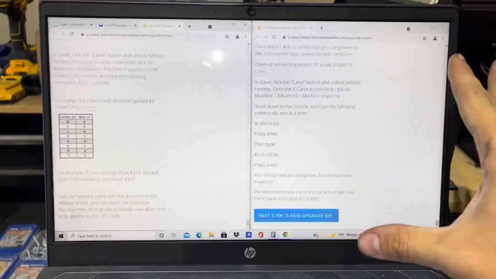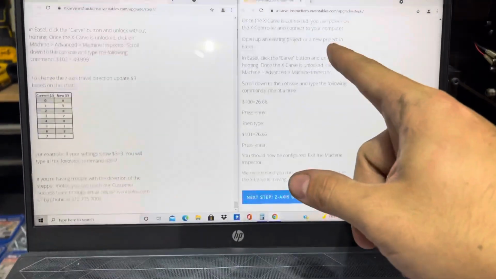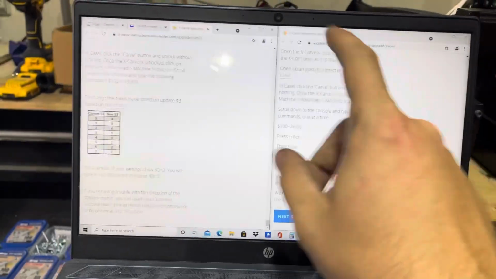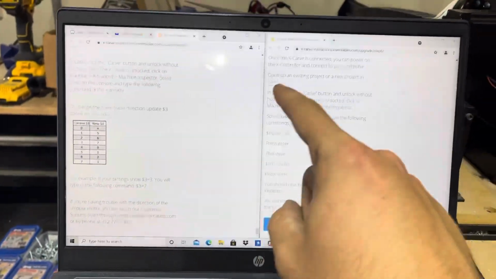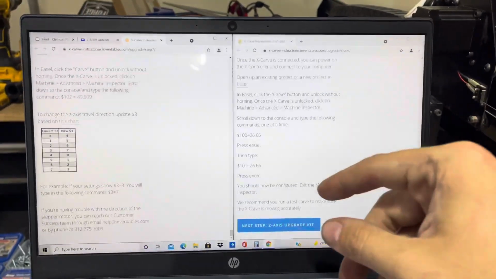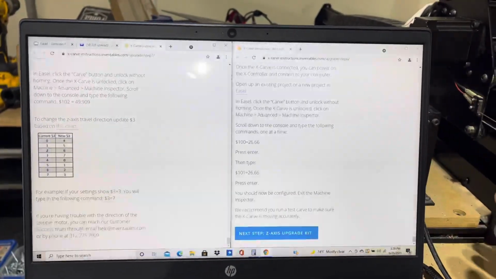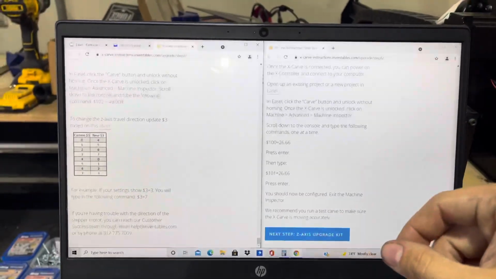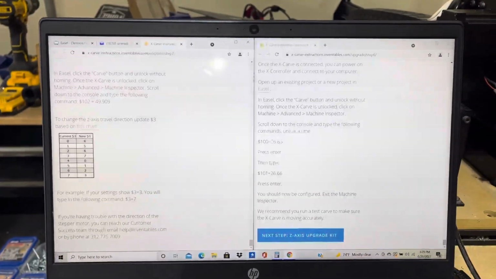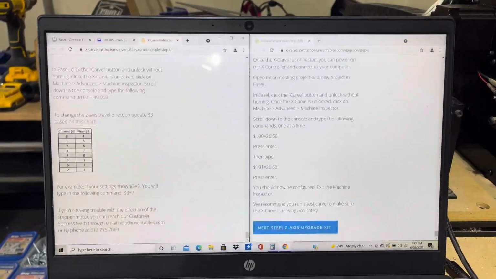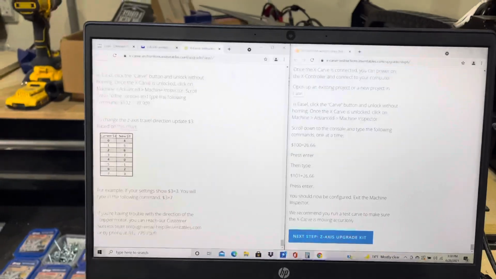Don't make the mistake I did earlier. I had all of this in there for the Z. Oh no, this is for the X. I had all of this in there for the Z, but I didn't put any of this in there. So I started something and it went near and hit the side. It was moving about an inch and a half when it was supposed to be moving an inch. So don't do what I did. Anyways, here are the configurations and I'll show you where you need to go to input these.